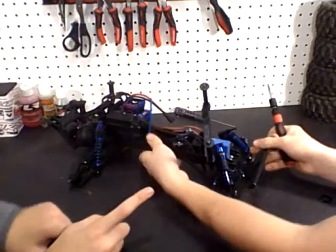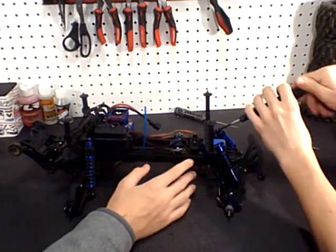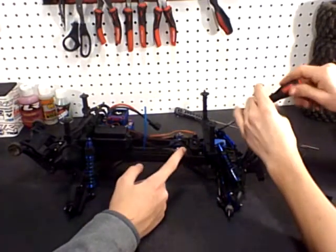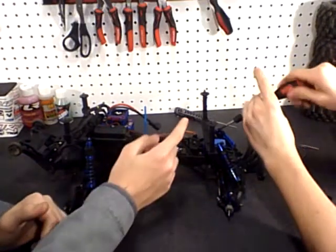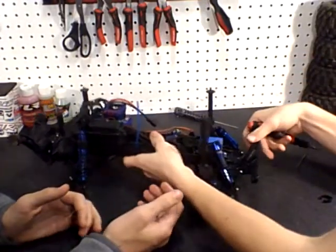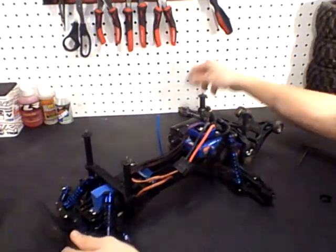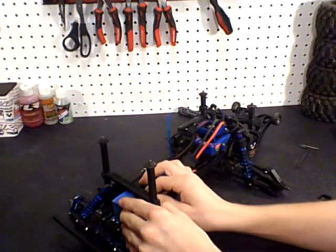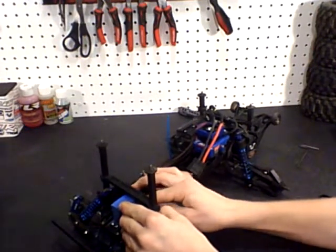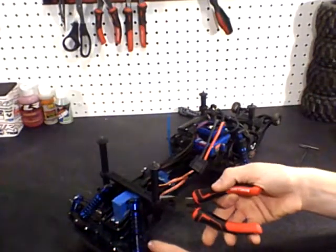And one thing that I see as a downside for that servo is that if you go to take it apart to do like maintenance or something, like for example, you break a gear in it, which I highly doubt because they are metal, which is a plus. But when you go to take it apart, the seal inside is actually really hard to get situated so that the servo is actually waterproof. And we have actually had this happen very recently on one of our slashes, and we took that apart to do some maintenance on it, and the seal was completely off of where it's supposed to be to keep the servo waterproof, and we actually ruined that servo. So gotta be careful. Here, you wanna screw that in while I hold the nut? Sure.